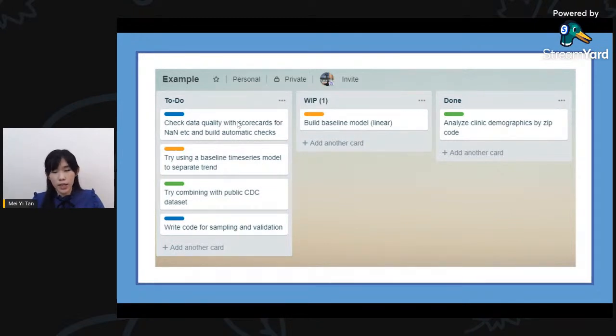So these are at least the three things that you can monitor. But of course, if you have more phases or more stages that you need to keep track of, then you can add on. So these are some things that you can explore.